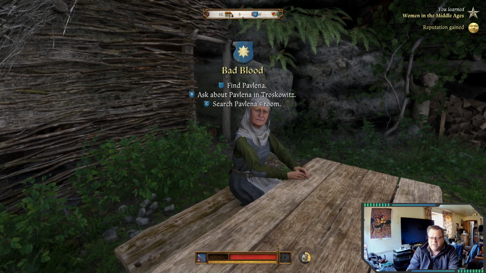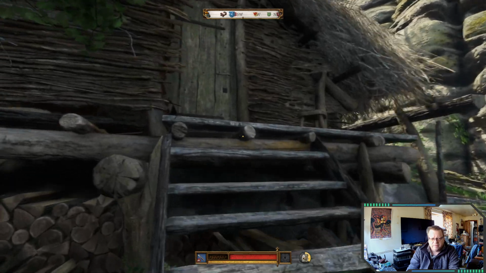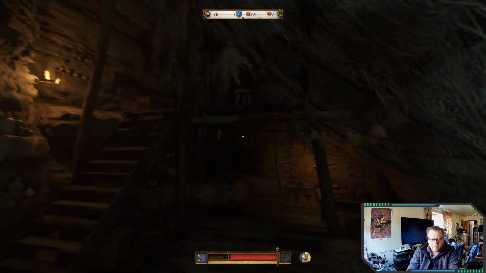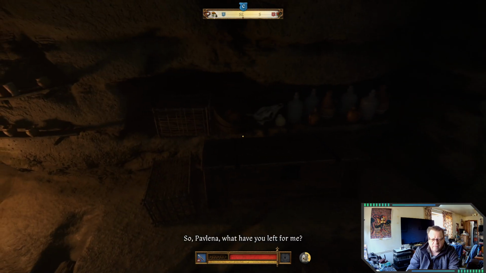Side quest, Bad Blood. Ask about Klavina, search the room. So do I go into here then? And do I go upstairs? So, Pavlena, what have you left for me?